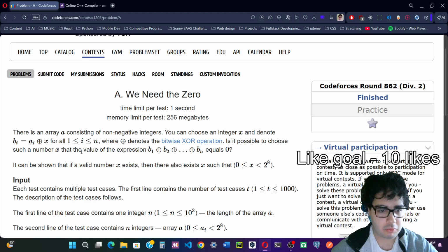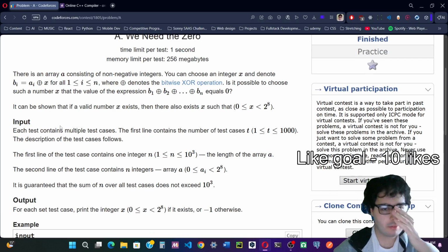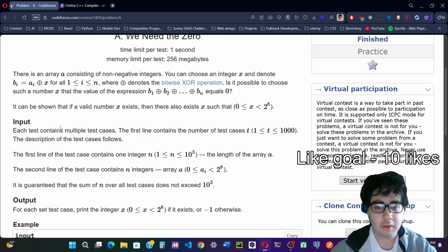Is it possible to choose such a number x so that the value of the expression b1 XOR b2 XOR ... XOR bn equals 0? It can be shown that if a valid number x exists, then there also exists x such that x is greater than or equal to 0 and less than 2 to the power of 8.